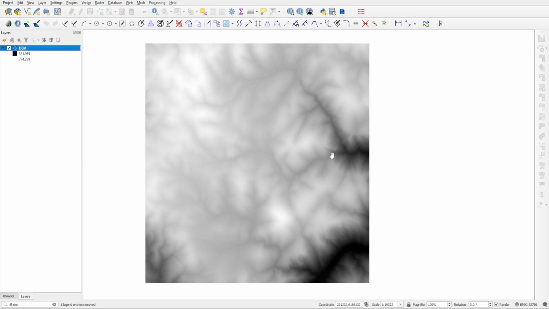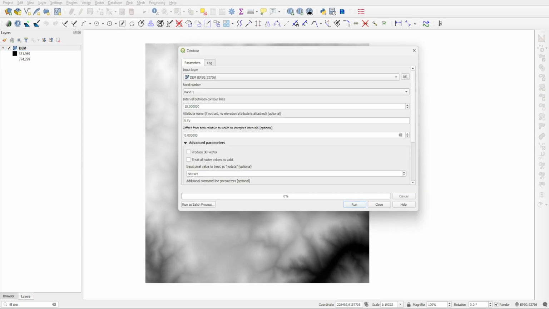The next step now is to specify where our embankment is going to go. And to make this easier, it may be a good idea to extract a contour map from the DEM first. So we're going to select it, go to raster, extraction and contour. And for this exercise, I'm going to do a small interval between contours, so just 10 meters is going to be enough just to quickly inform me where I want to place the dam potentially.